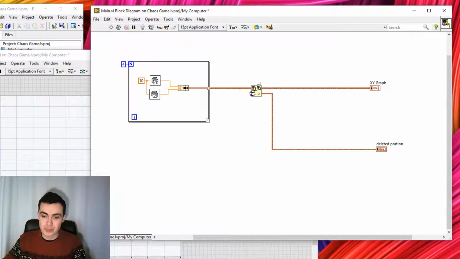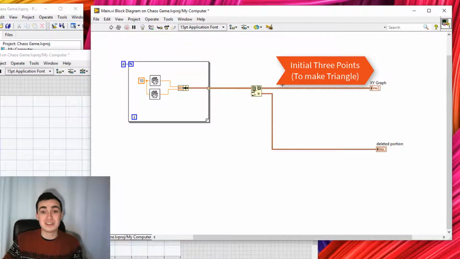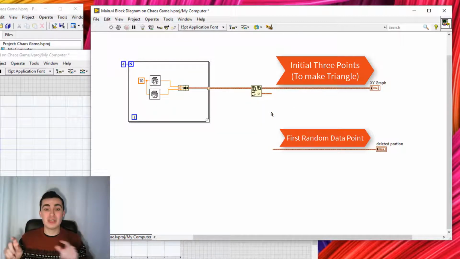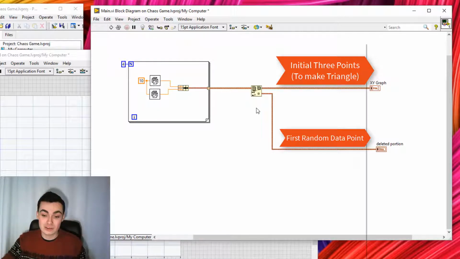Can you see what I've done? So this top one here, this is going to be our 3 starting coordinates, and then this deleted portion is going to be the 4th, or the 3rd index coordinate for our. Oh, words are hard when you're recording.